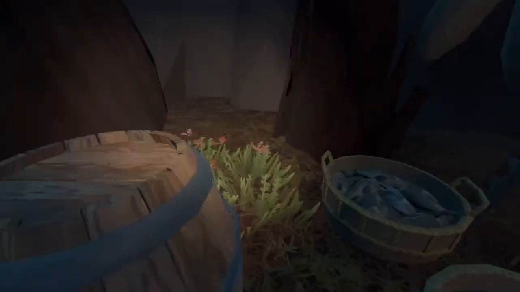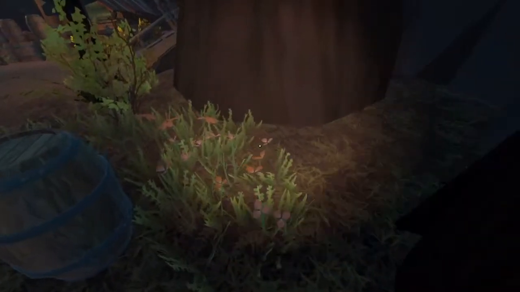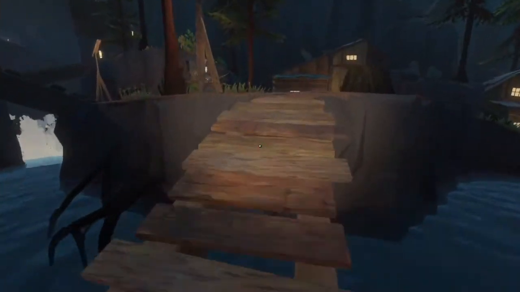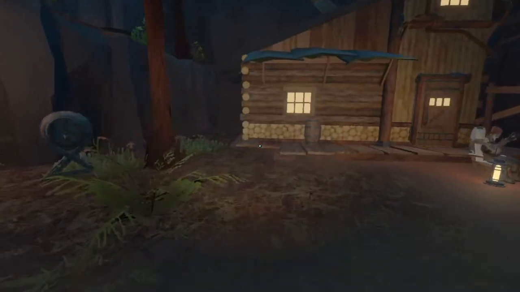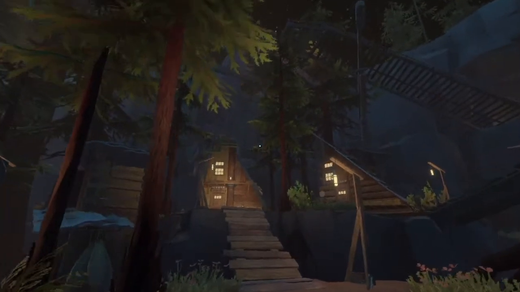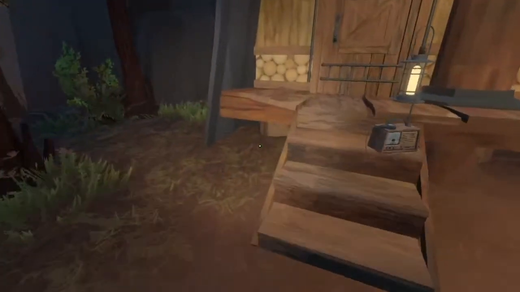So, yeah, you can just kind of see through it, it looks like. Okay, there is a ladder here, though. I wonder if I can climb that. No, it's just for show. Okay. I don't think I've been on that roof. That would get me up there. Is there another way up there? Oh, yeah, no, I can just go up there. Okay, this is where I met the radio kids.